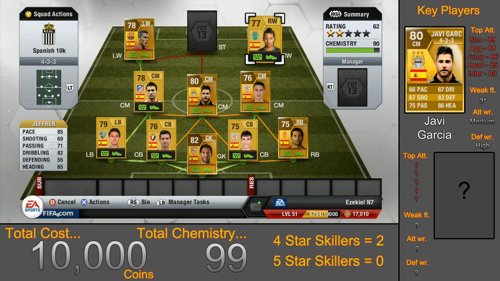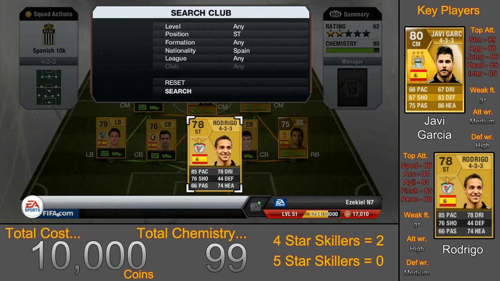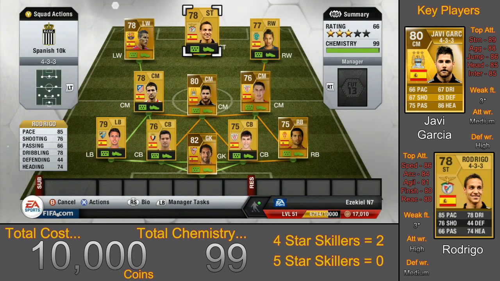Now moving up to the last piece of the puzzle, we have Rodrigo from Liga Portuguesa. He only cost me 750 coins, and to be honest, you can still get him a lot cheaper than that, probably around the 500 coins mark, very easily. Anyway, Rodrigo has 4-star skills, as well as having really good shooting and pace, making him ideal for that striker position, working very well with his wingers because they've got quite a lot of pace or skill. Rodrigo has the flair trait and tries to beat defensive line trait.